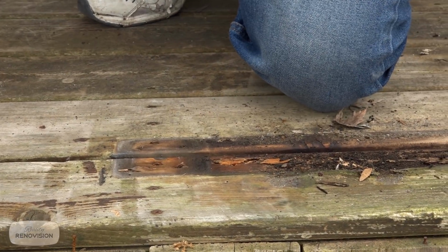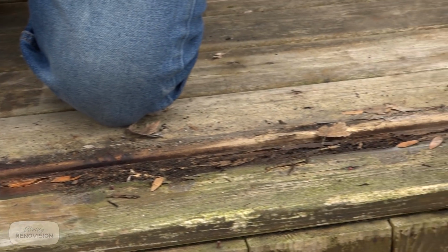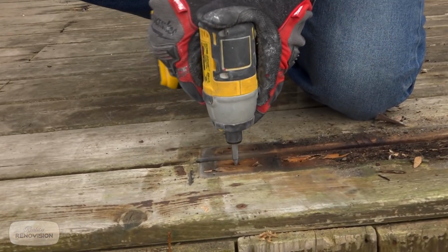So we found out really quickly here when we pushed the railing over that they were using the wrong size screws to build everything. So let's find out if they put the floor down with the right screws.